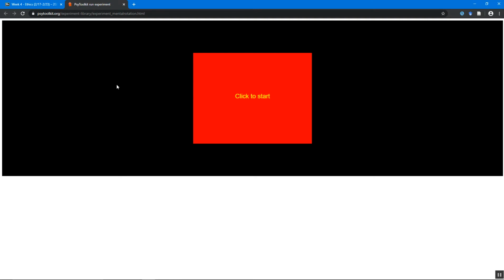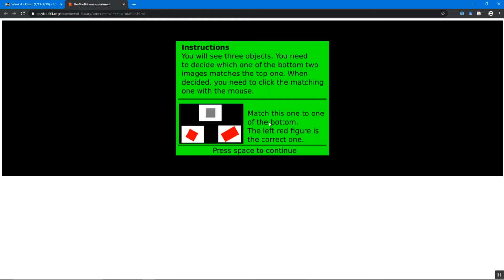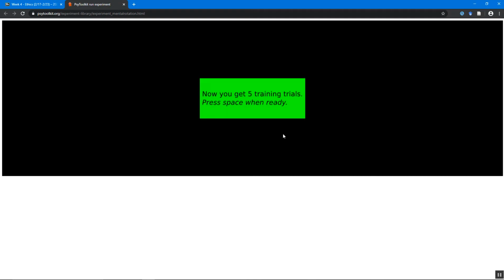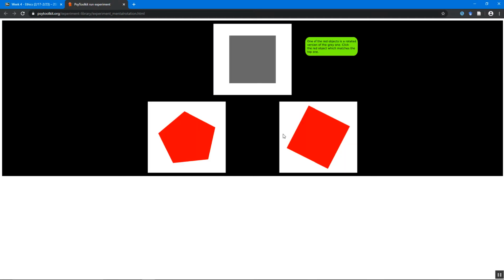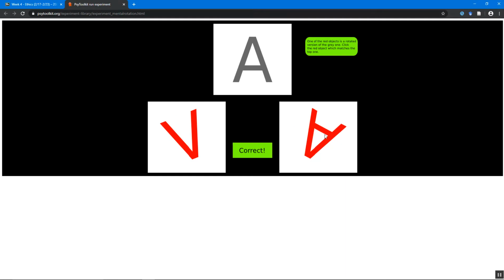That brings us to this experiment screen. So we're going to be doing a quick online experiment, and you're just going to be recording a couple pieces of information, but I'm going to run through this fast with you. If you click the screen, it's going to read out the instructions. It's going to give you a very basic mental rotation task. Press spacebar, and it's going to give you training trials. Obviously the training trials are very easy, just to make sure you know what's going on.